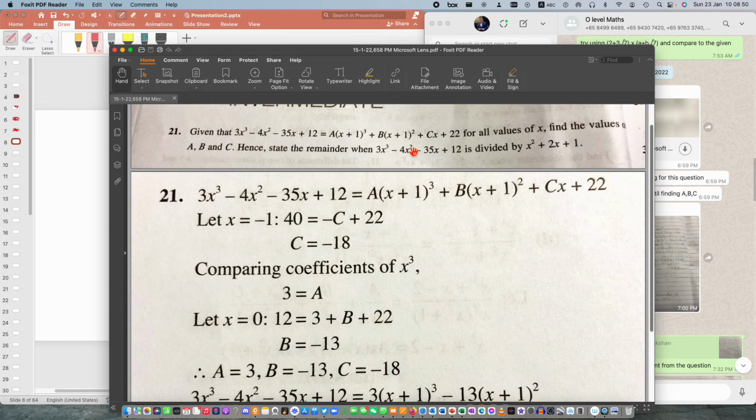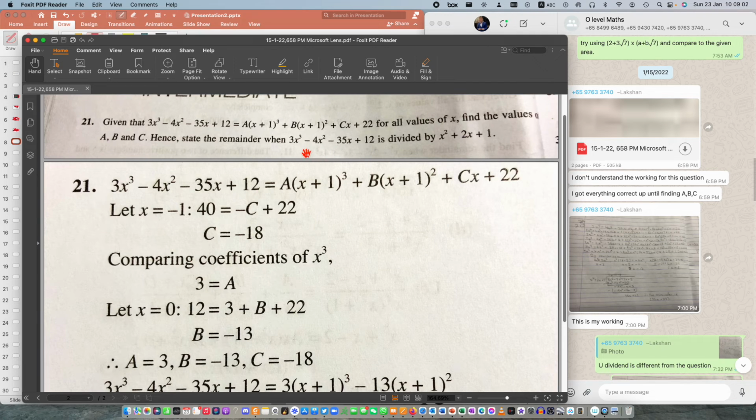And I call this the dividend because they ask you to use this and it's divided by this. So this is the dividend, this is the divisor, or you can call this the factor. So if your dividend is so different, your dividend just now you wrote minus 12 something, right? Your dividend is totally different from the question. So how do you expect to get the answer? Next time, if you get a wrong answer or the answer is not the same as the given answer, please double check whether you have copied correctly. So this is you copied wrong. But anyway, over here it says hence, right?